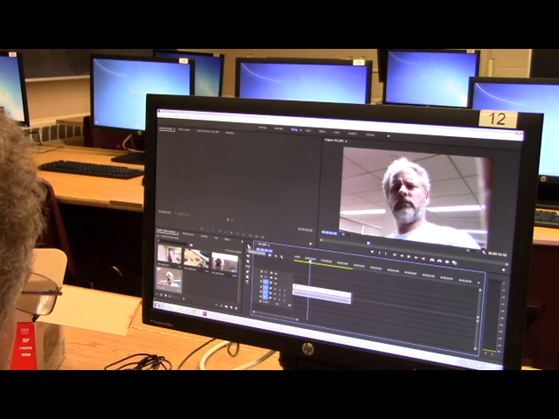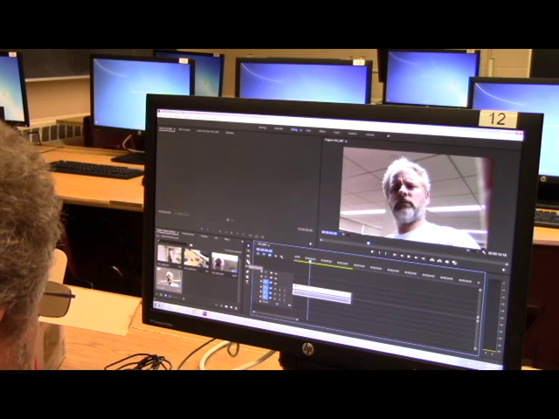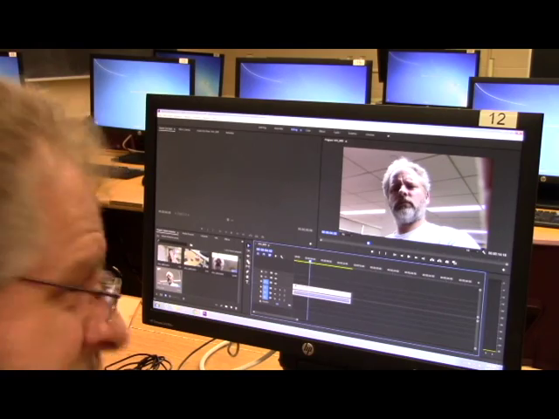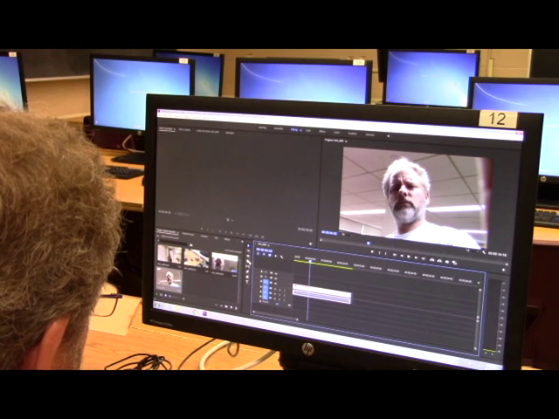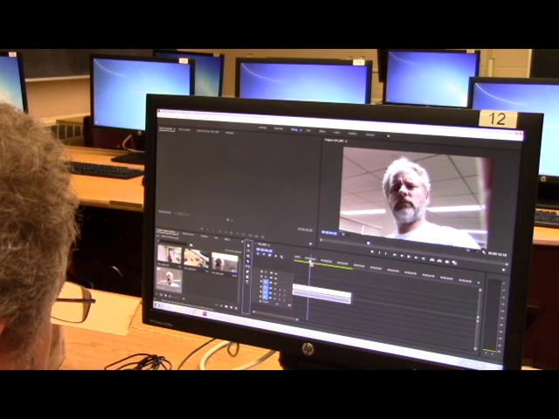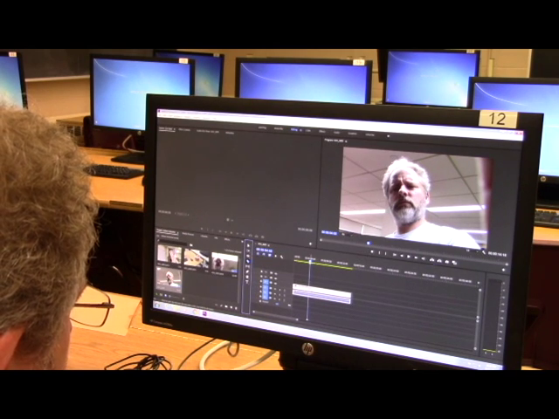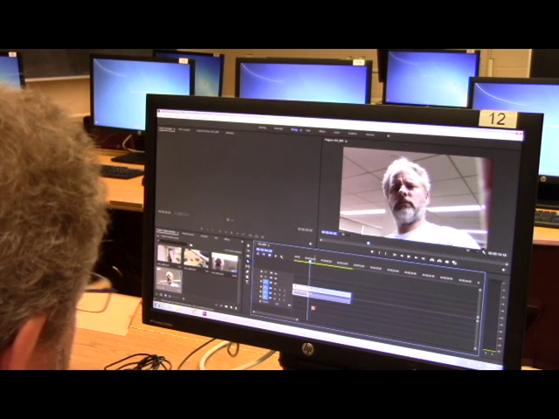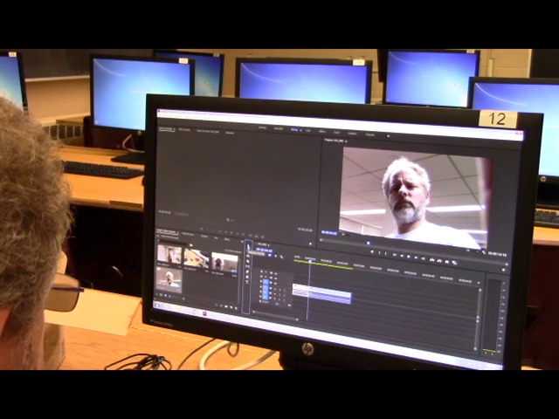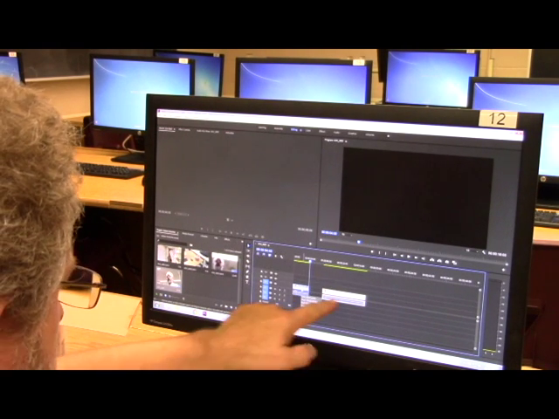Okay, but for cutting a clip in the middle, I want the razor blade tool, which they actually call the razor tool, and the little symbol looks like a razor blade if you squint and look carefully at it. So I'm going to choose the razor tool, and I'm going to go to where the playhead was because I left the playhead where I wanted to split the clip, and I'm just going to click, one click, and you'll notice that now this clip is split into two pieces. I'm going to get my arrow tool back. See, there's one piece, there's another, okay?